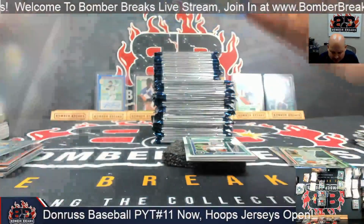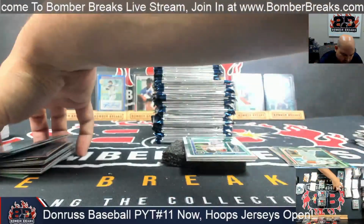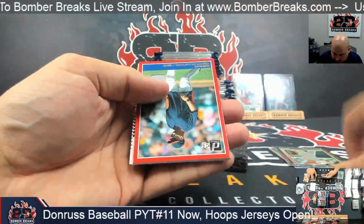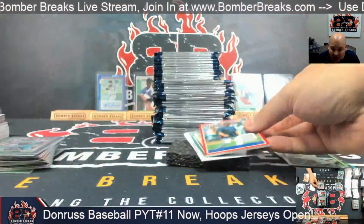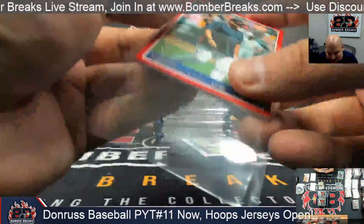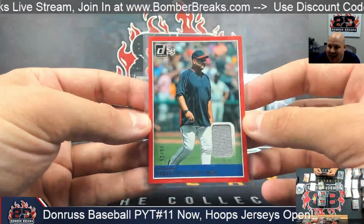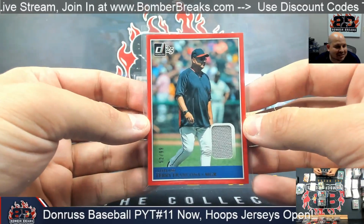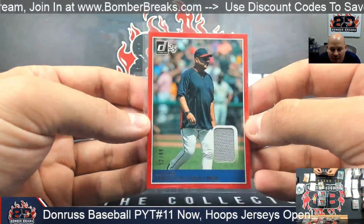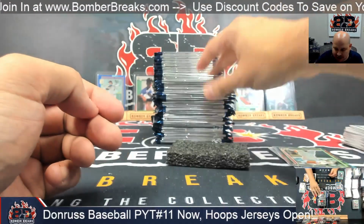Here we've got Mike Schmidt for the Phillies to 149 in the blue. Apologies for the forearm. And behind Charlie, it's going to be, wow, Terry Francona as a Cleveland manager. I've been kind of not so quietly complaining about that. 52 out of 99. I mean, it'd be a little bit sweeter if he wasn't the manager of the Reds now. But Vincent, you got the guards. You're getting the Tito Mem to 99. Very cool. I haven't seen anything Tito Cleveland until that Mem. Very nice.